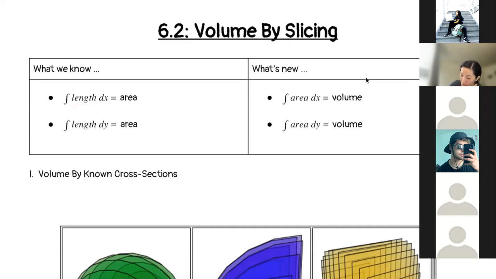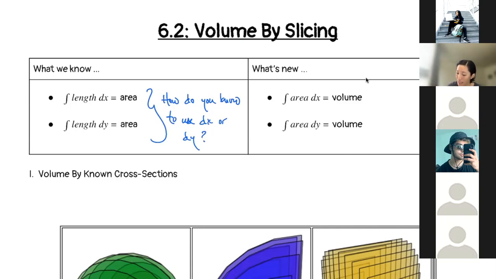And so this decision making is something that you do want to make sure you feel comfortable with. How do you know to use dx or dy? Okay. So as you're going through the quiz for this week and as you are studying for that very last exam that we have in about 2 weeks, you really want to think about this decision-making piece. How do you know to use dx or dy?